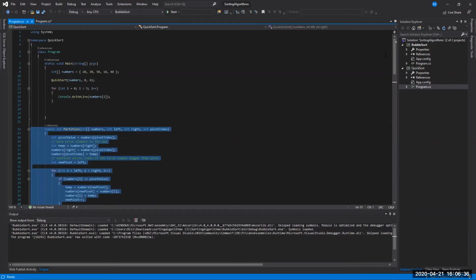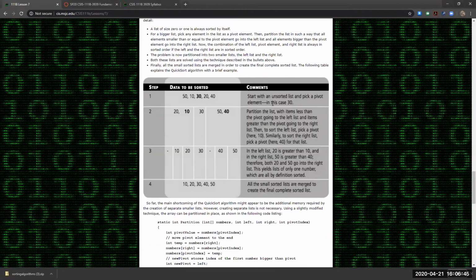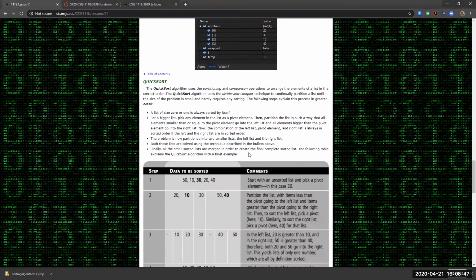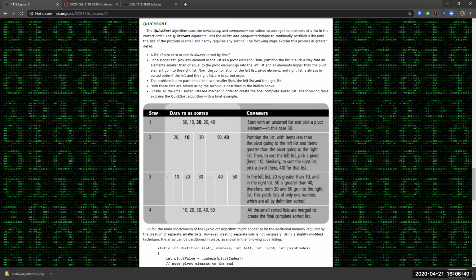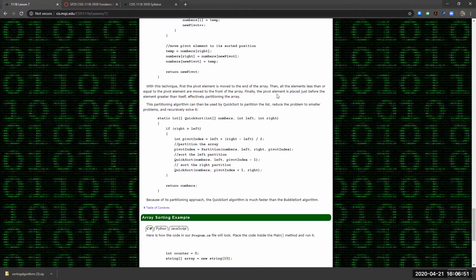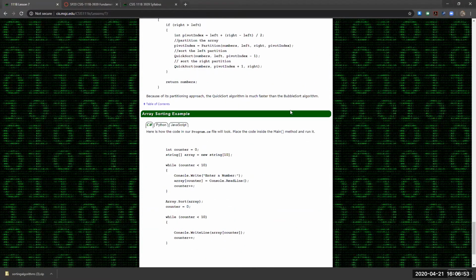So we don't actually do that anymore. You're welcome to do it on your own. You do have the code to do that with. But the main thing here is just really knowing that the quick sort is faster, why it's called quick sort, faster than the bubble sort, but you are using more memory because of that partitioning technique.